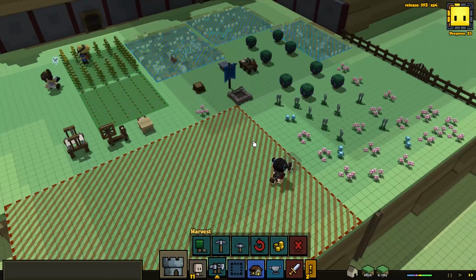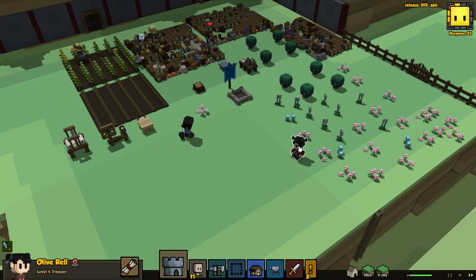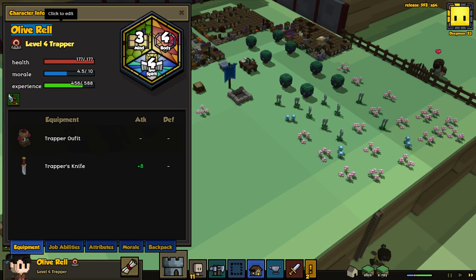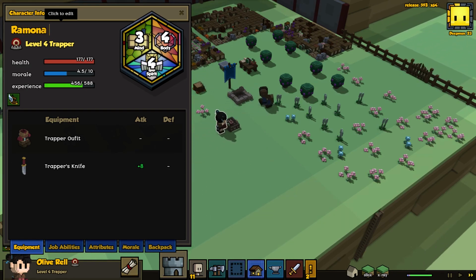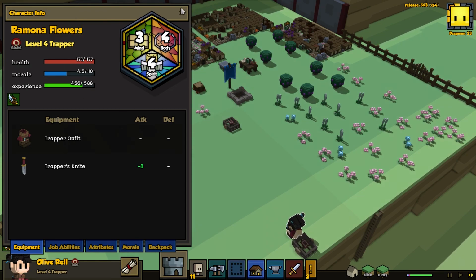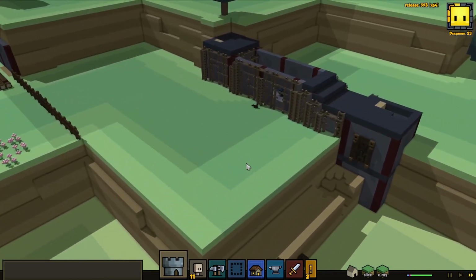Come on, guys. Actually, so what level are you, Mr. Trapper? Mrs. Trapper? Olive. I'm going to rename you Olive. What name am I going to give you? I'm going to give you Ramona Flowers. Anyone know where that reference is from? Take a guess. Let me know if you know what it is. It's a great movie.